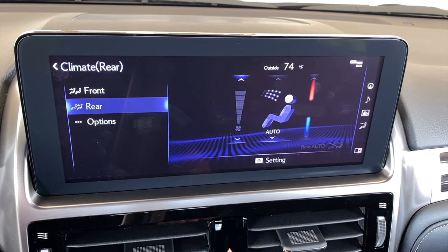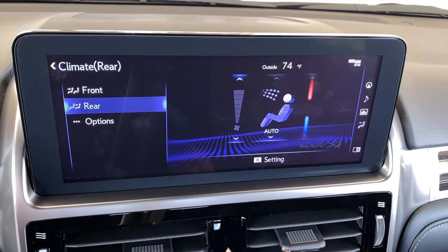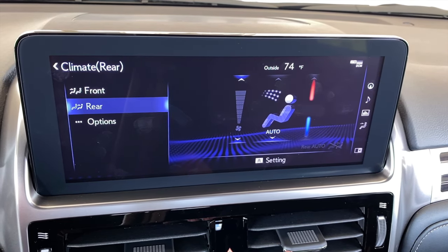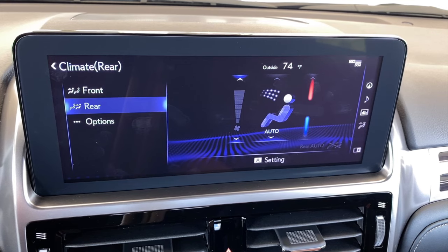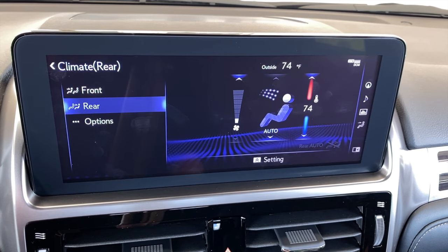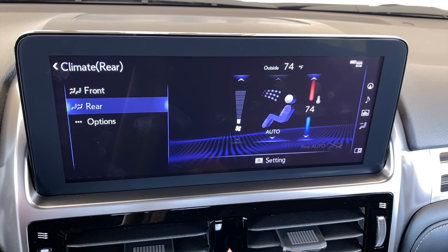opening rear controls, and they're going to look very similar. There's just one temperature. Now notice it's not clickable. Right now it's turned off. If we want to turn on rear controls, we have a couple of ways to do that. You can actually push the buttons at the rear of the vehicle, but if you've got little ones back there and they're not old enough to reach those buttons themselves, you can start turning on the fan. As soon as you turn on the fan, you're going to see all of the climate control information right on screen, and you can continue to make additional adjustments.